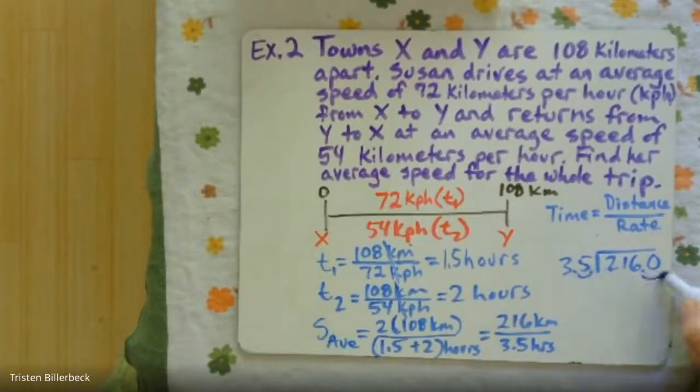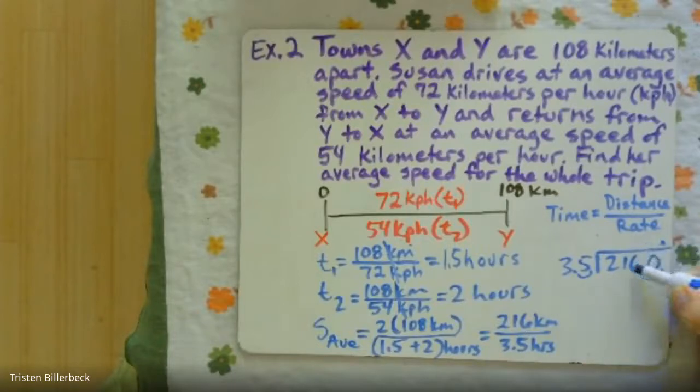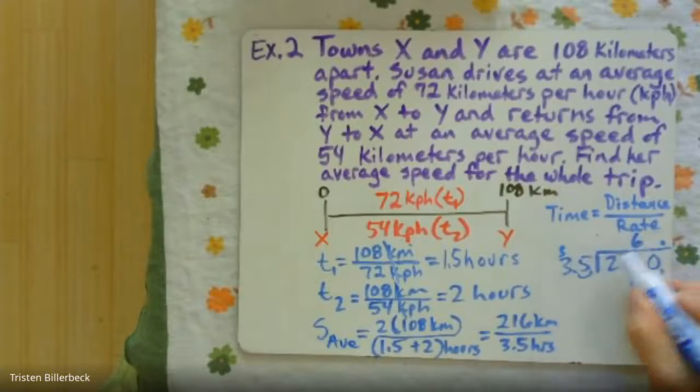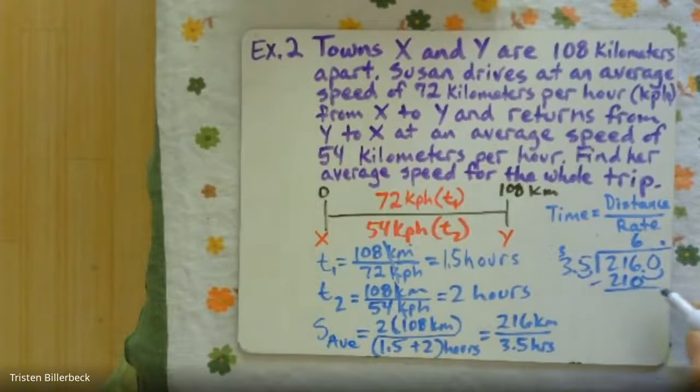So we need to move this decimal over one spot, and 35 goes into 21, maybe 6 times. Let's try it. So 6 times 5 is 30. Carry a 3. 6 times 3 is 18, so that's 21. Oh, did a good job with that. And then dropping that down, 60. Okay, so there's only 35 and 60. So we borrow one here, we have 25. We drop another 0 down, and 35.